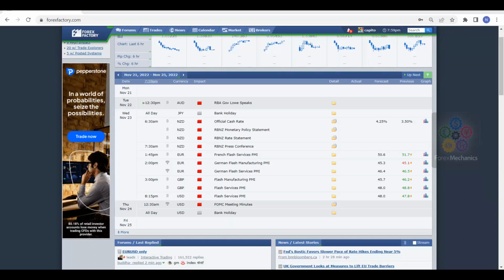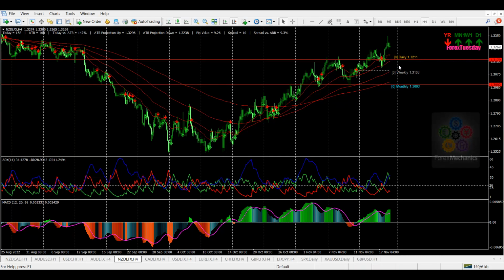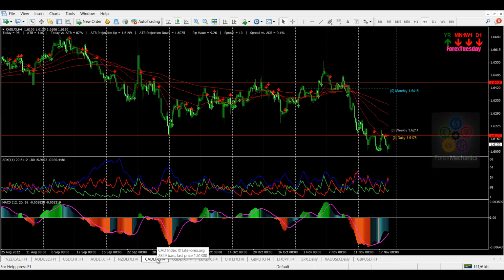So it's important that you are aware that even if you see a strong New Zealand dollar or a weak New Zealand dollar, maybe starting tomorrow or Tuesday, on Wednesday you can expect some action. So even if you get some positions, make sure that you are out of those positions before the news release. I would like to take New Zealand trades only after the news release is out.